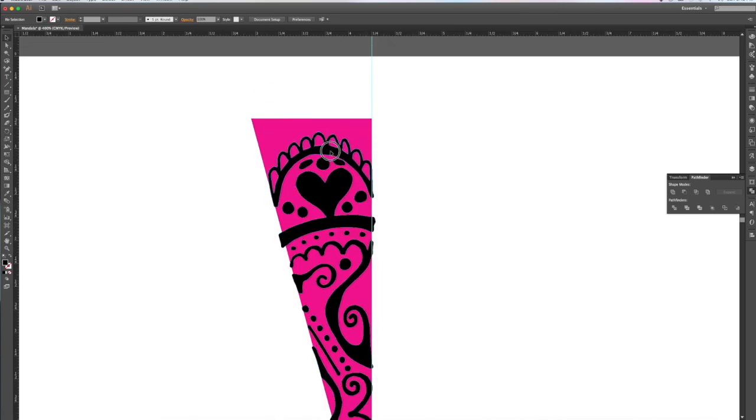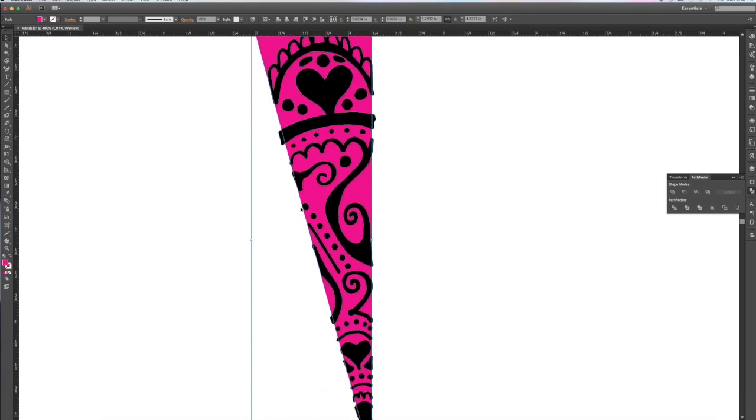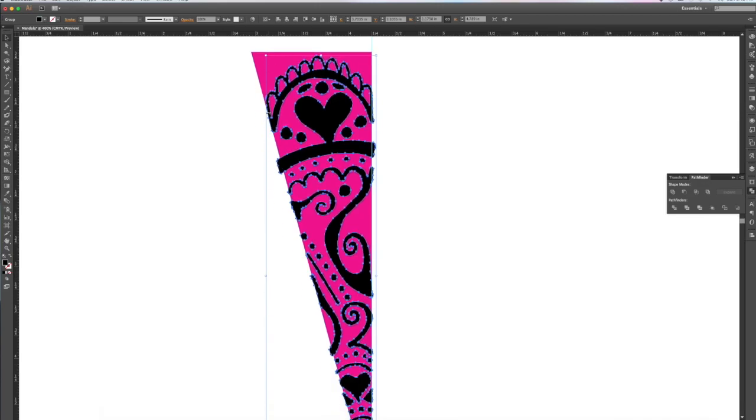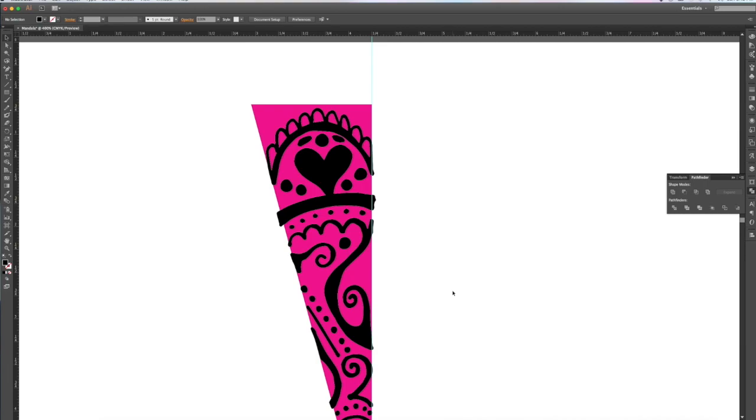And what I'm going to find is that I might need to make it just a little bigger, so that these edges are cutting off. That's the goal here. I want some of these edges to be going off of this pink part, because when it reflects, it needs to be flush with the other side. So some of that has got to overlap and hang off. And we're going to get rid of it, so don't worry. Awesome. Now that I have all that stuff done, I'm going to do one more flip-flop.